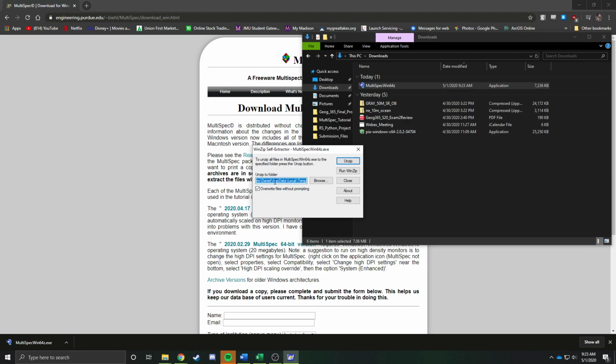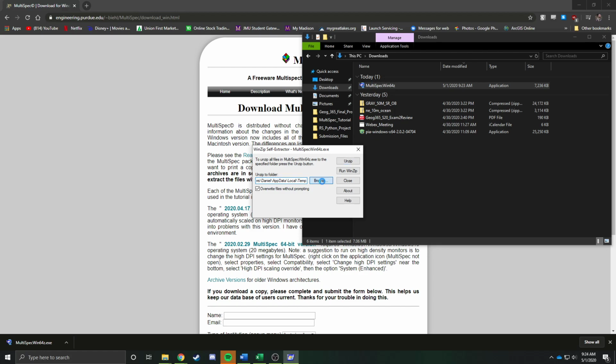All right, and so what this is going to do, it's going to bring up the self extractor. So a couple things you're going to have to pay attention to. This right here will unzip. This is basically the button that says yes, go ahead and install it in whatever location. By default, it's going to install this to your app data local and temp folder, which can be a problem because app data is hidden by default on Windows. So a lot of people may have trouble finding that. Again, I know I did as well until I came back and took a closer look at it.